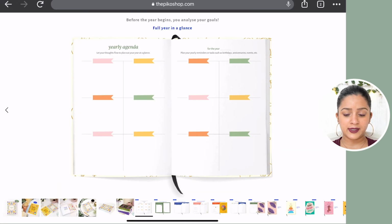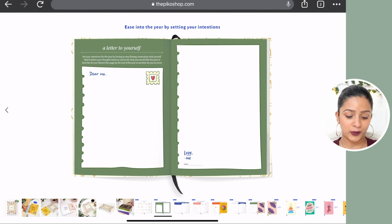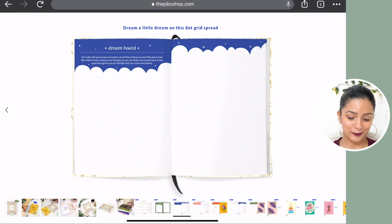Yearly agenda. I think this is quite similar to last year's. You can put different categories according to your liking and write down your goals under that. And oh, I think this is a new section. There's a letter to yourself, there's a dream board. I love the cloud design, looks very cute.